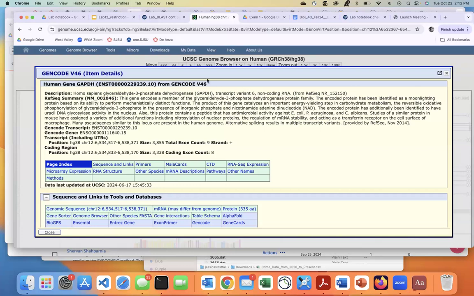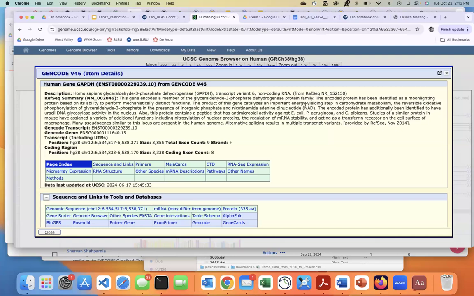And you should recognize this. This is one of the enzymes that we actually saw during the whole respiration unit. We'll see more, but this tells you that this gene has been identified as moonlighting. Moonlighting means that it has a bunch of different functions. That's what they mean by that.